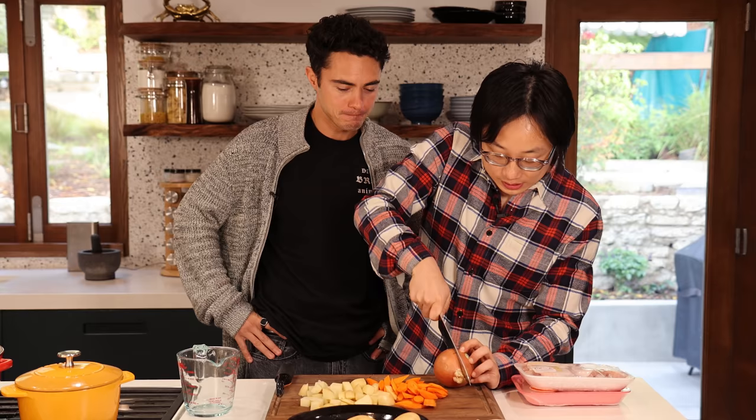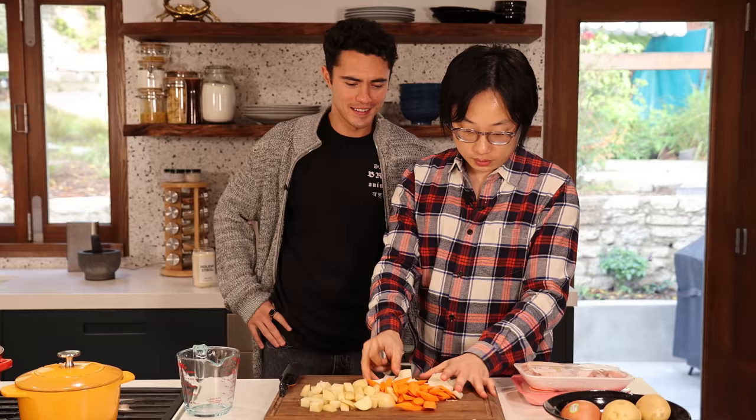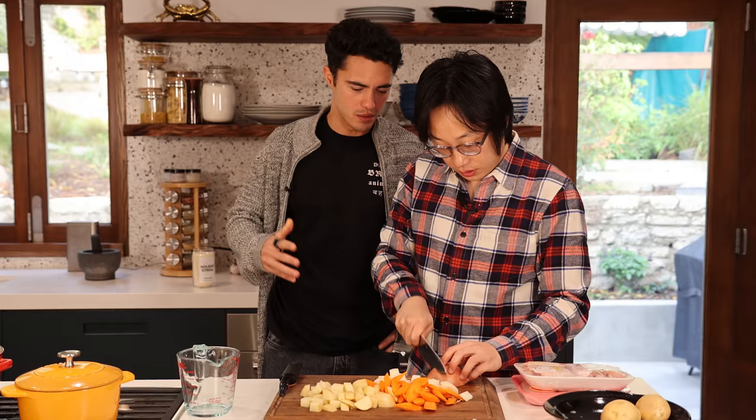So let me cut, you think, maybe just this half of the onion? You can, in a way, never have too much onions. That's very true. I do love onion. Yeah, let's cut the rest. I'm always so disgusted by the ends of it. I want to get rid of them immediately and just throw them away. You have a phobia of onion ends?